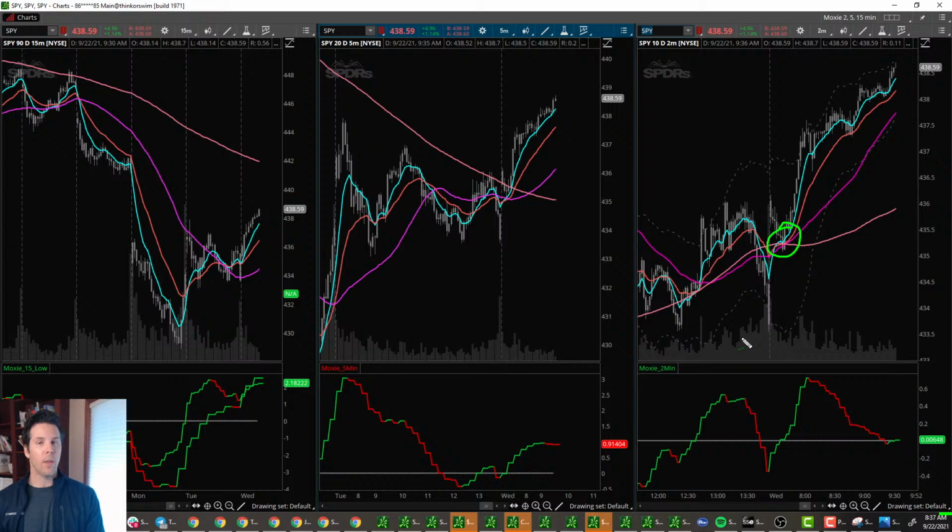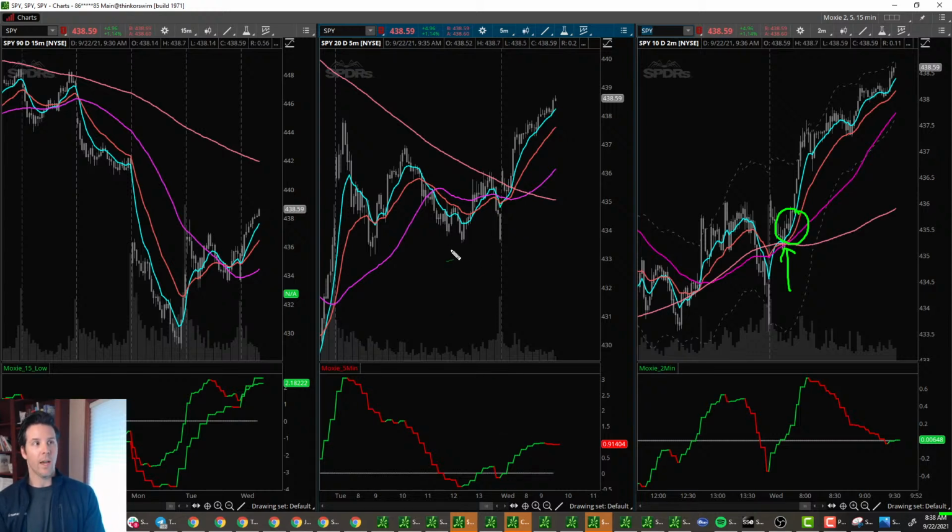So remember, I always talk about the 8 and 21 situation. And if the 8 is over the 21, that's at least bullish because that tells us the fast moving average is over the slow moving average. So everything was looking pretty good here, came down, bounced off of the 2-minute 50, and then started to move up and continued there. And you can even see here on the 5-minute, we had price come down into the 5-minute 50, and the 8 was over the 21, and the Moxie indicator was above 0.